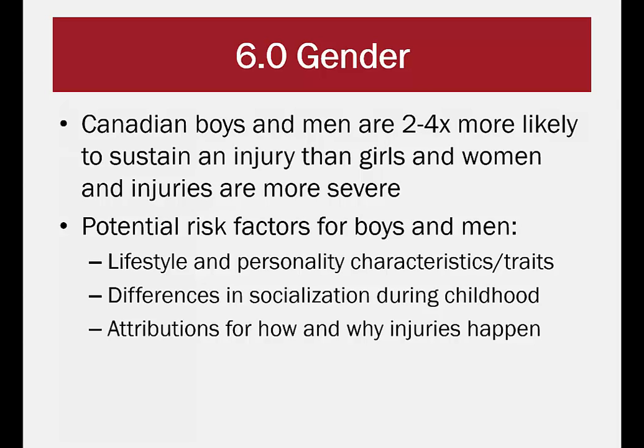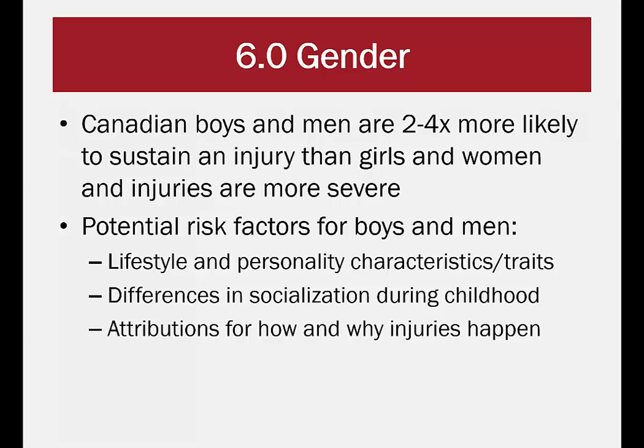Although Canadian boys and men are far more likely to sustain an injury than girls and women at virtually any age, most injury prevention programs do not appear to be sensitive to these gender differences, and gender-based evaluations are typically not conducted. Although there are exceptions to this pattern of risk, such as the higher risk for self-harm in teen girls and LGBTQ youth, and fall-related injury in older female adults.